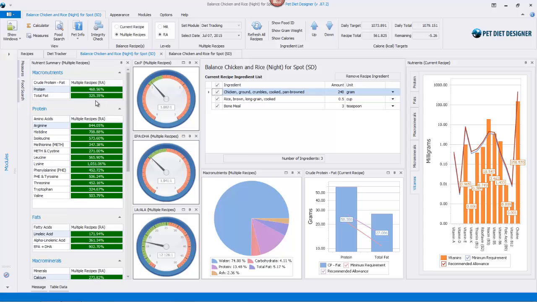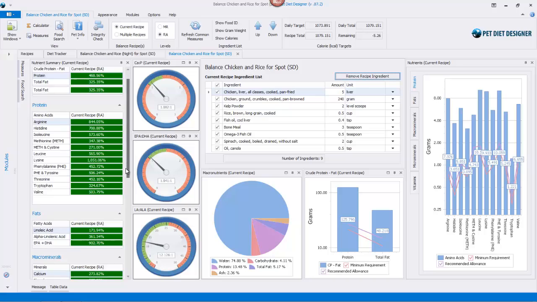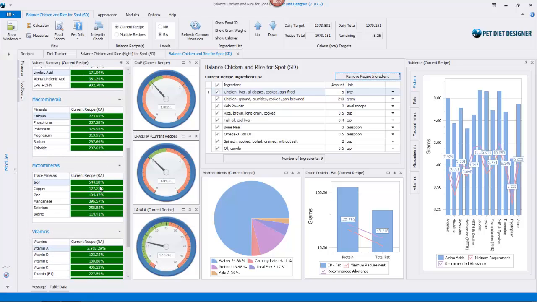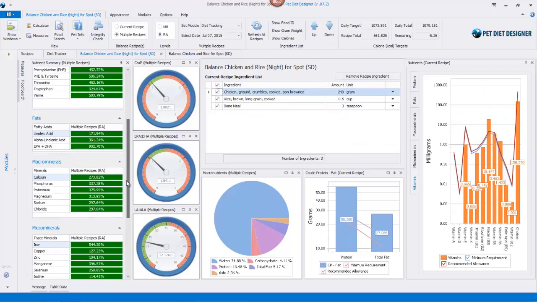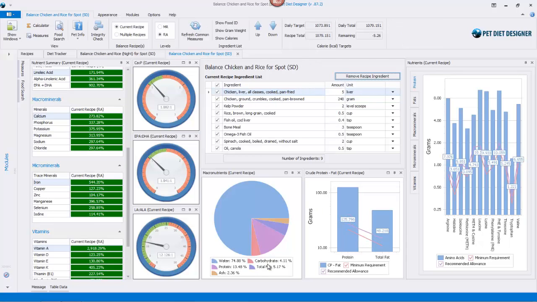Okay, so here we have the protein at 468.56%, and if we go to the original recipe, you can see it's the exact same, 468.56. And if you look at any one of these numbers, let's look at the iron, which is 544%. We go back down here to iron, it's 544%, right? Water being 74.88%, and water here is 74.88%. So you can see that here was our original recipe.